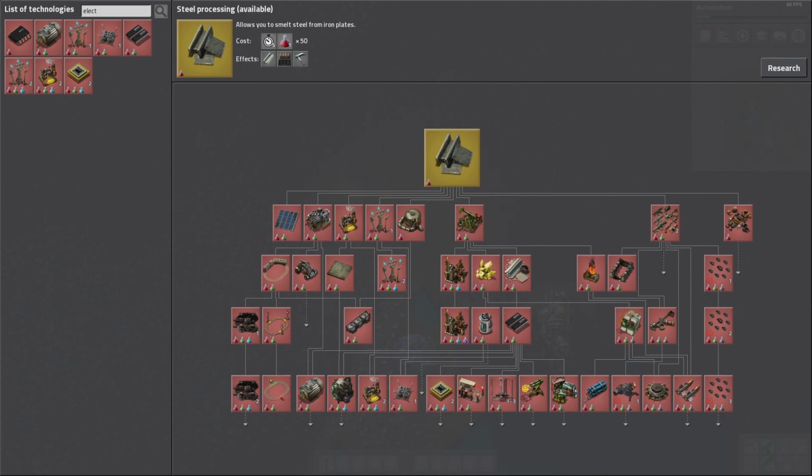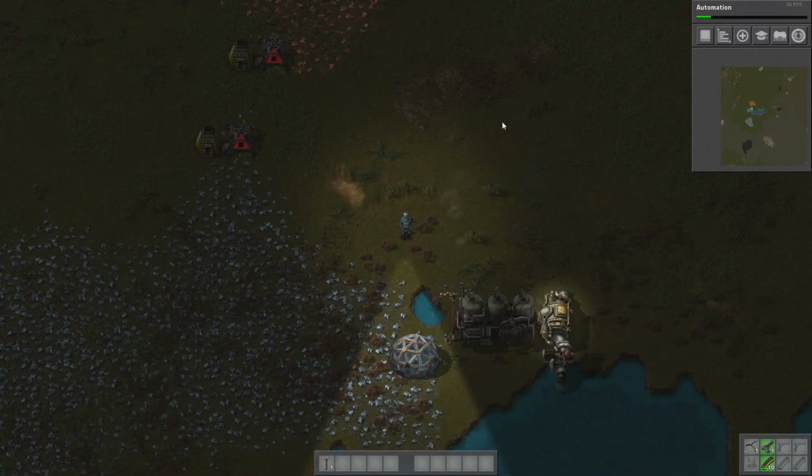These are sourced from... I don't know yet, because it doesn't actually list it here. Well, that's interesting. Okay, fine. We'll just wait, and I guess we'll find out one way or the other. It'd be nice if we could actually search by what it makes. Yeah. Oh well.